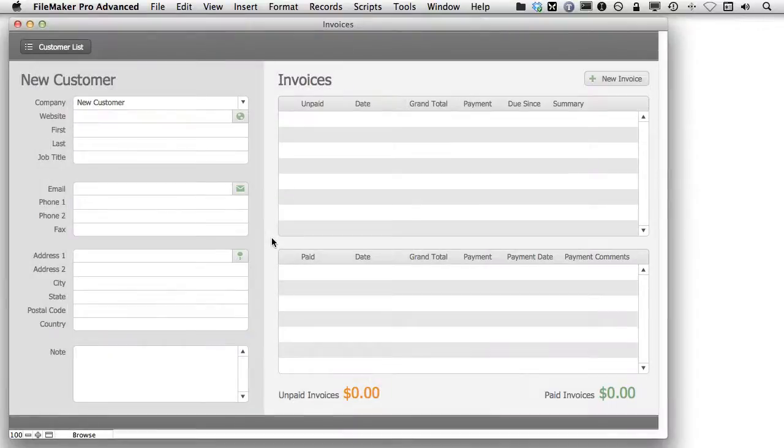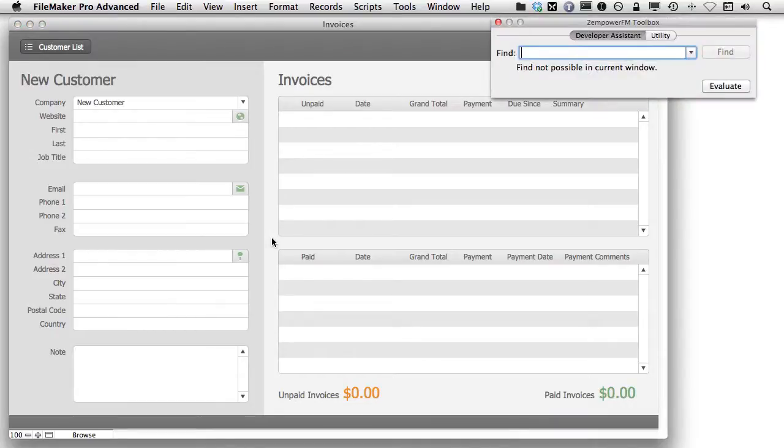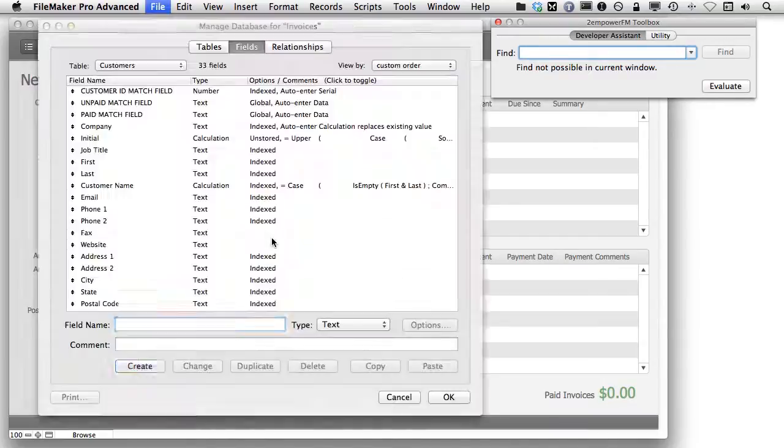First off, Developer Assistant can either be hidden and out of your way, or it can be continuously present, always ready for you to input. I've assigned my copy of Developer Assistant to the default key of Command, Option, and Shift X, which will invoke and bring up the Developer Assistant dialog. What the Developer Assistant dialog does is it simply looks at any window within the whole of FileMaker that's on screen and allows you to pretty much search that window, just like we saw when we were looking at the scripts. But let's start with the define database.